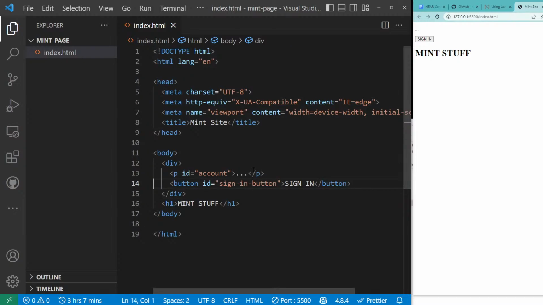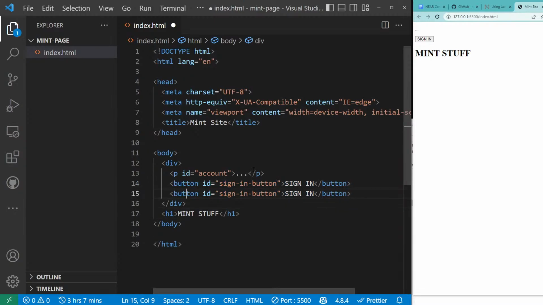Let's have a look. We'll copy that and do a sign out button, like that. Sign out.